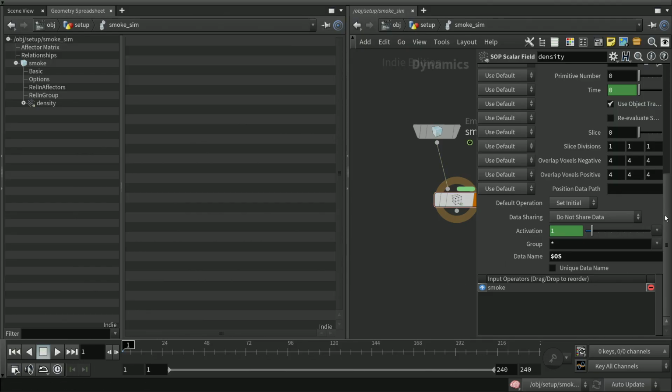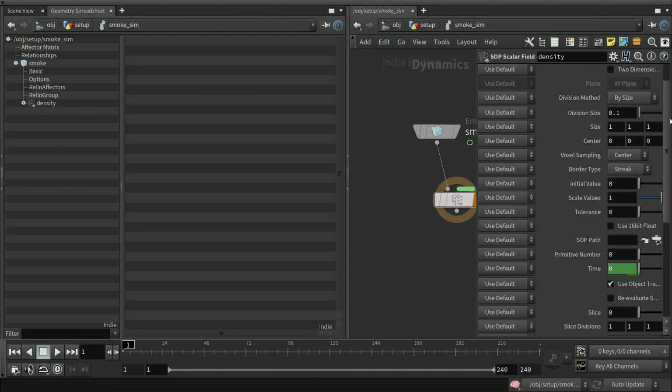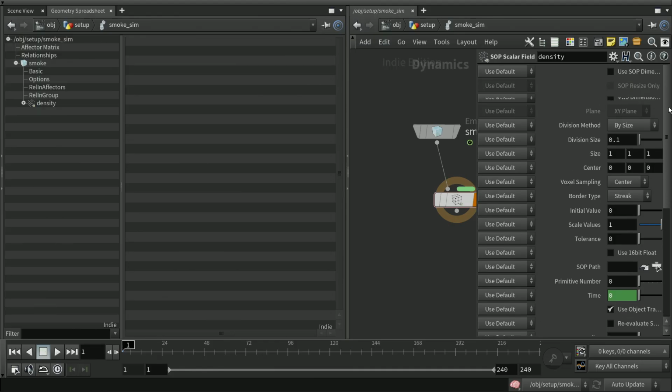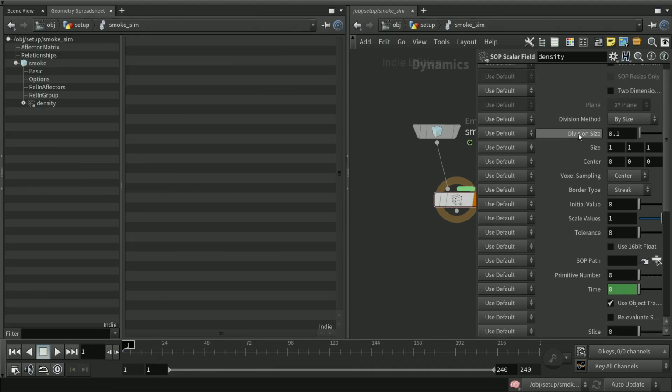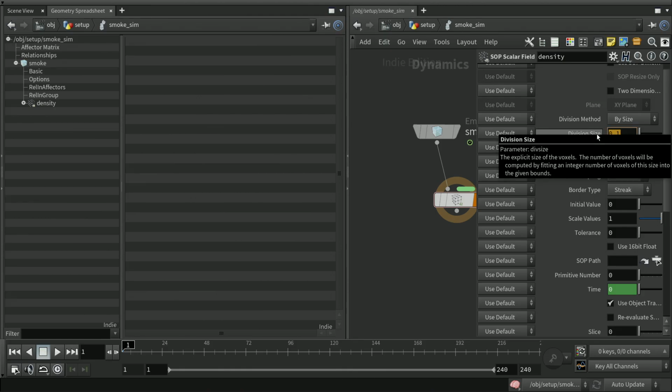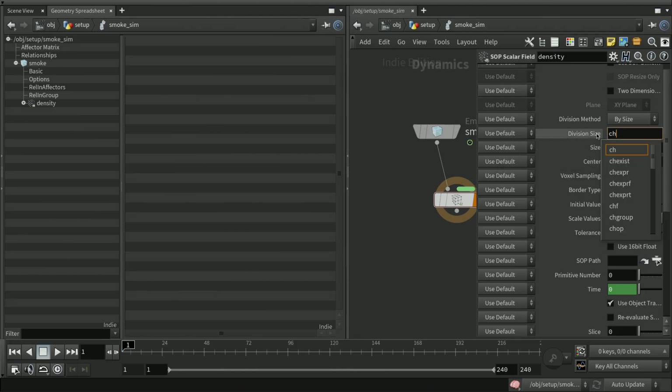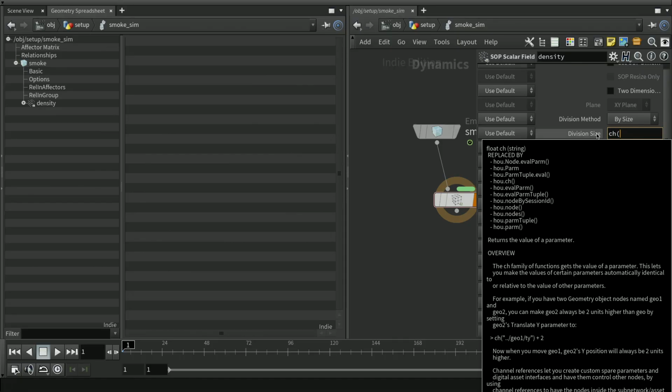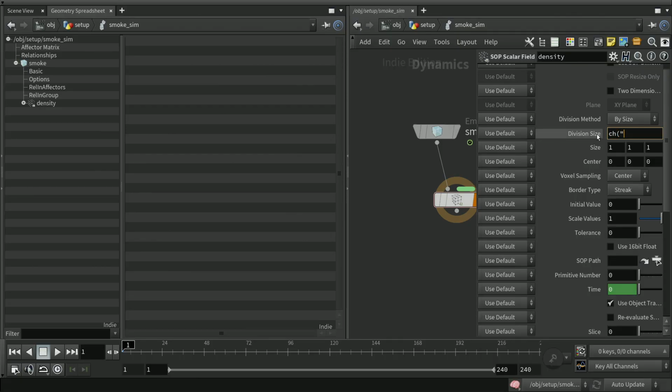And you can also find here the size. So we are going to take our division size and center and fill these from the parameters we just created. So go to the division type and type CH and an opening bracket and a quotation mark with two dots, and this means go up one level.